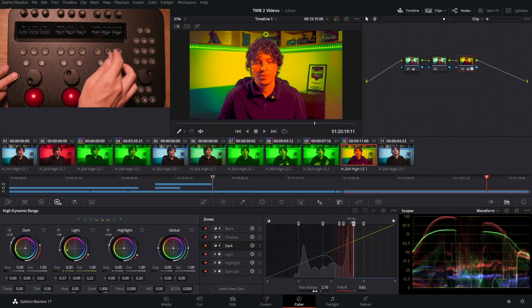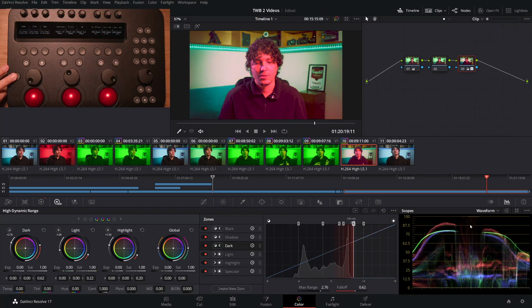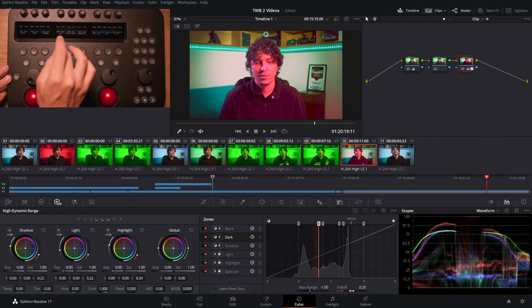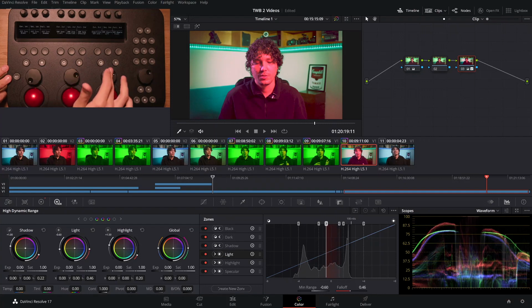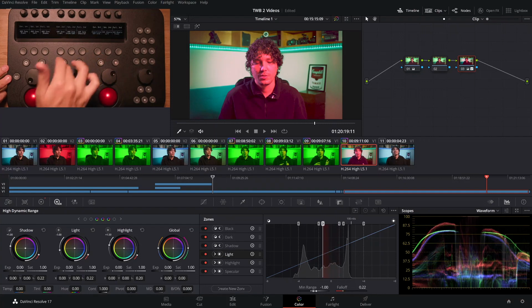And I can reset just the color if I want, doing nothing on zones, or I can reset only zone, doing nothing on colors. And when I use this for max range and fall off, I can press this button here, the first, the left one, and it will reset if I need. So let's say I'm in the light zone and I change it and I want to reset, I just press it and we reset that parameter, the max range and the fall off. You can reset in these two buttons here.